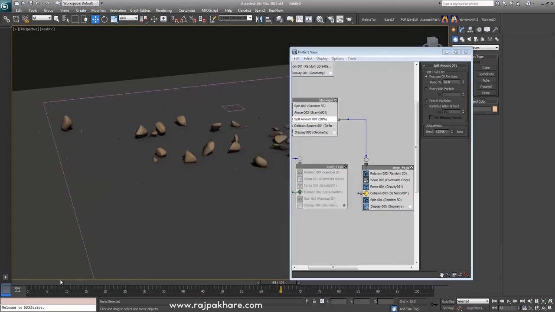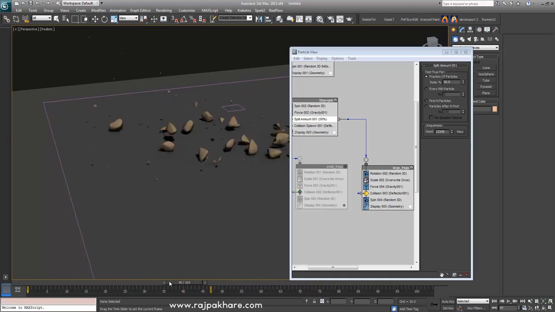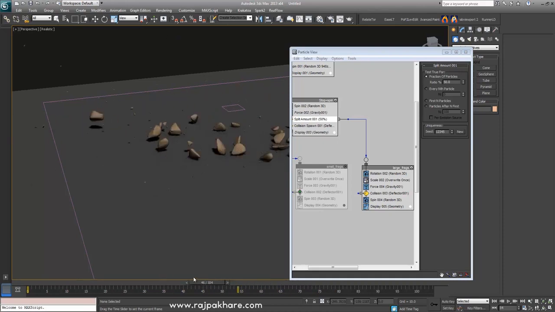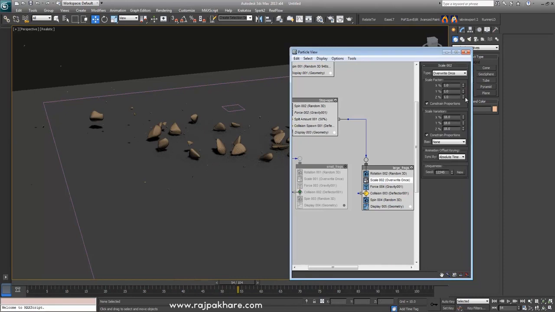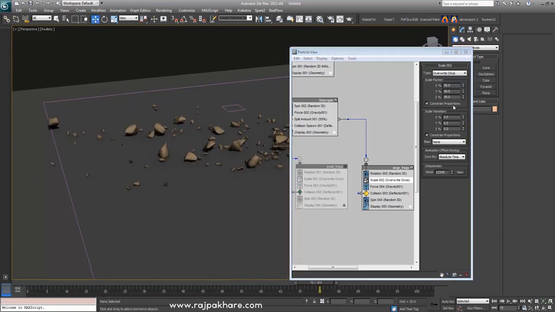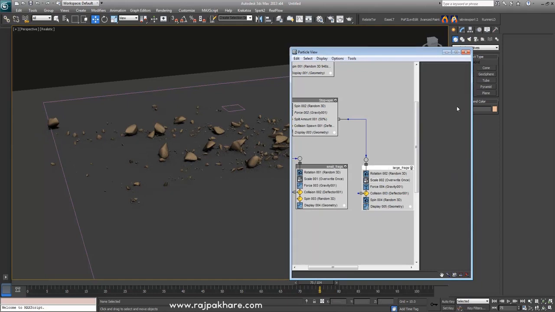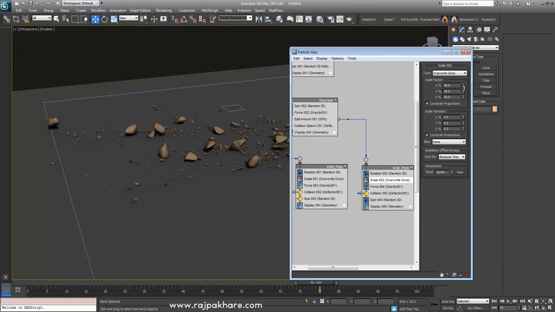So let's turn this off and let's check large facts. I'm going to modify my scale accordingly. Scale.